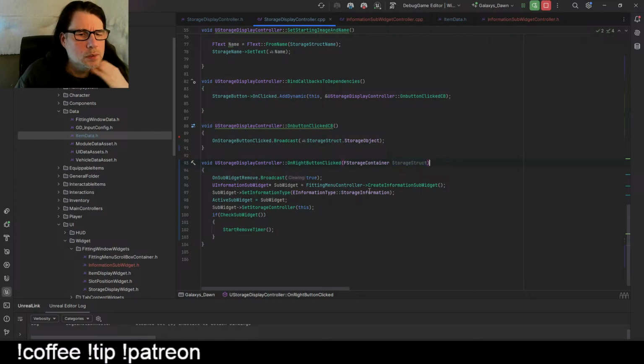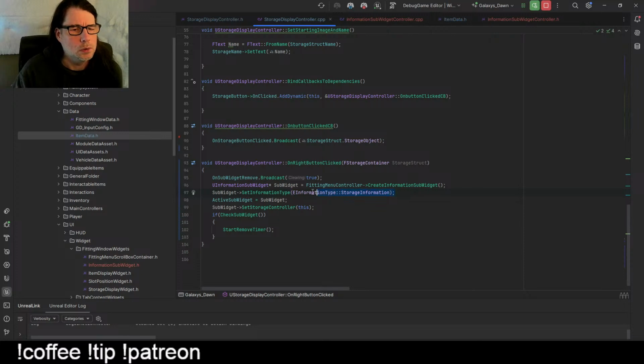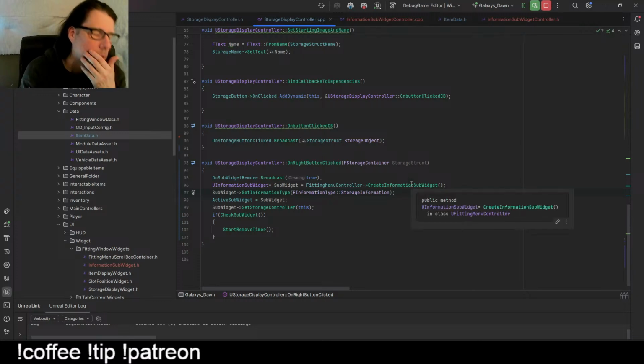Because this is storage information, we know we're creating the sub widget. The widget knows that we are doing storage information already, because we needed that when we created some functionality in it. But we want to pass the storage display into it.